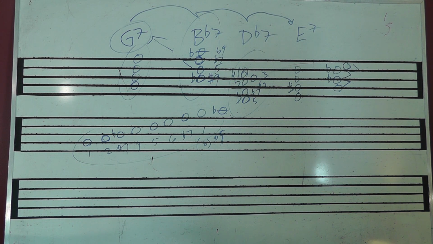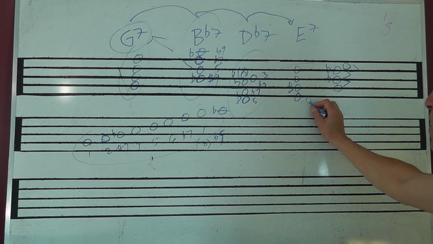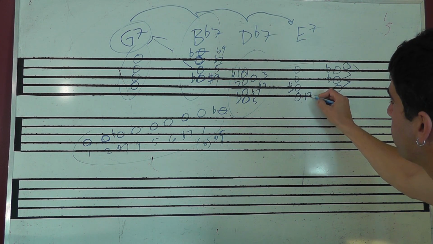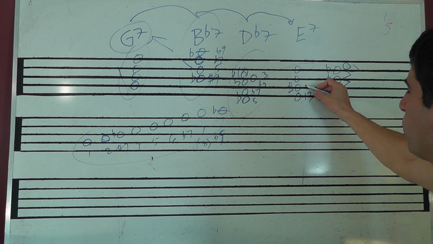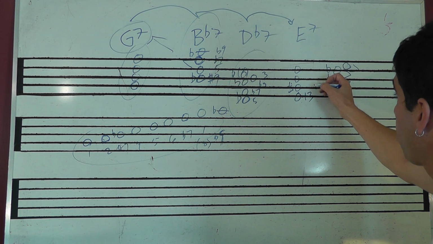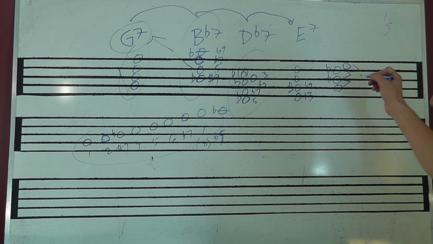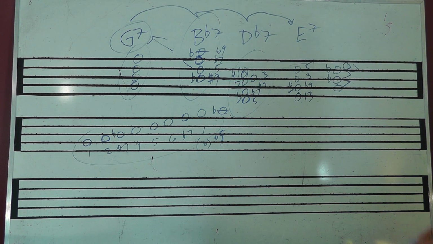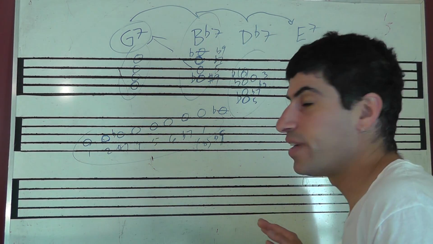Okay? And last but not least, if you relate this one to G7, you've got 13, this one, G sharp, flat 9 again, you've got B, which is the third, and you've got D, which is the fifth. So this one works just as well. But this is not the end of it.